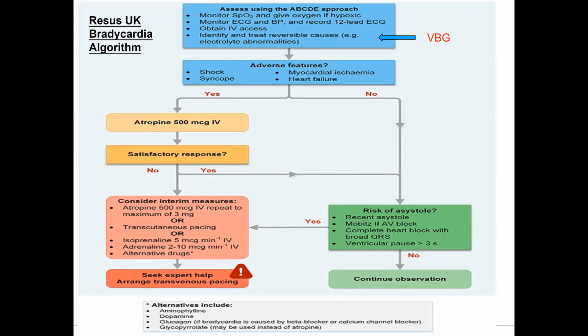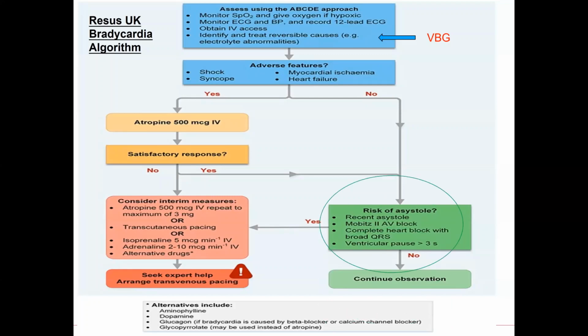And then go on to assess for adverse features. Shock, which presents as having low blood pressure, being peripherally cold with a prolonged refill time. In the periphery, this would be 5 seconds or beyond 3 seconds centrally on the chest. They may give a history of not passing urine. Syncope, so either presenting with syncope or ongoing syncope in front of you. They may have chest pain with ECG changes on the 12-lead ECG, sagging or ST elevation, or T-wave inversion, or heart failure, i.e. the JVP, if it's visible, may be up, there may be leg swelling and crackles in the chest. So the key thing is to assess these first.